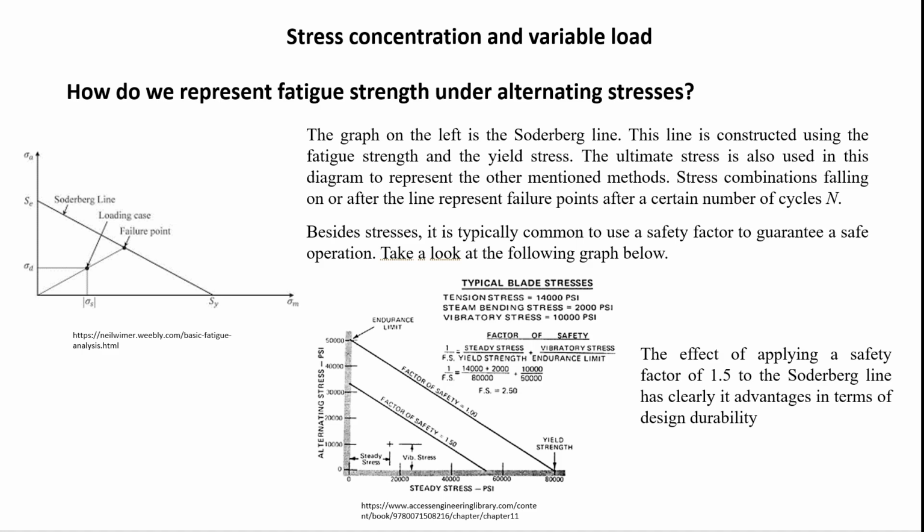To determine the case in the situation of your application, you are going to draw a Cartesian axis. In the horizontal axis, you're going to draw the average stress of your loading case, and you're going to draw the amplitude of the stress in the vertical axis. Then, in the horizontal axis, you're going to locate the yield strength of the material, and in the vertical axis, you're going to locate the endurance limit of the material. The line formed by these 2 points is going to be called the Soderberg line.